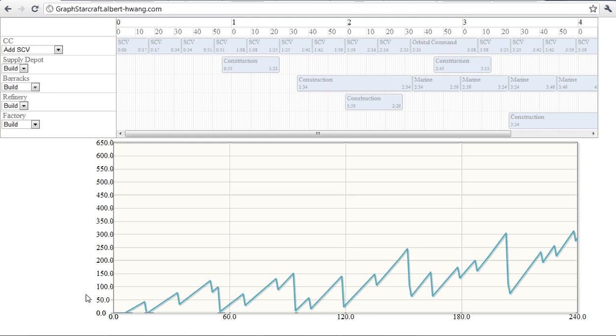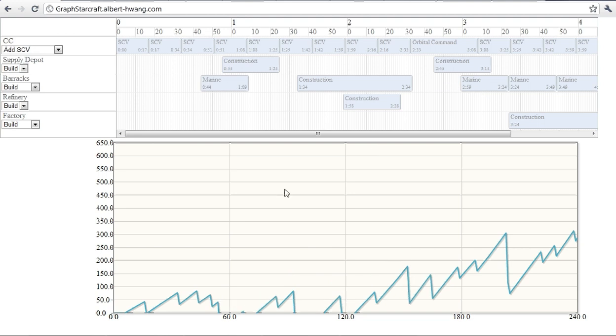Now, right now, this whole thing is in really rough draft form, and actually that's why I'm making this video, because I'm trying to find other jQuery developers out there who want to work on this project, because I don't want to do all this work by myself. I mean, as cool as it is, I got other stuff in my life to do. So right now, you can build a marine before you finish constructing your barracks or whatever.